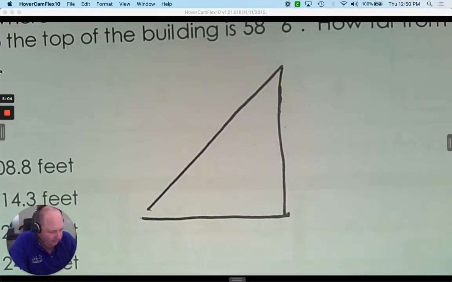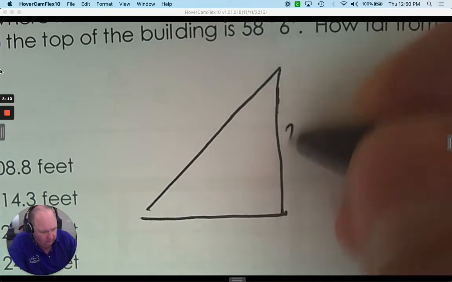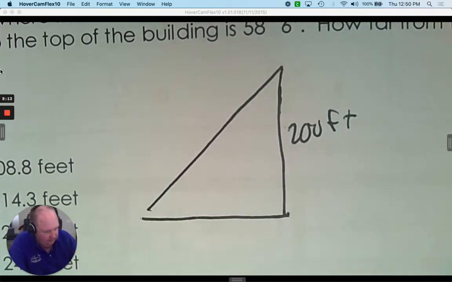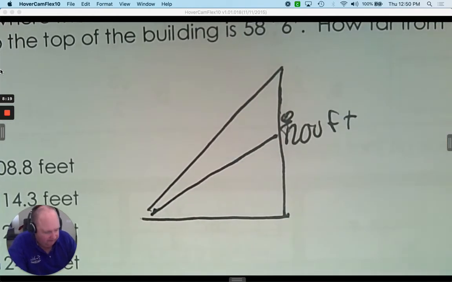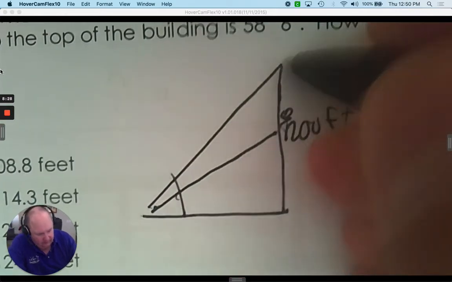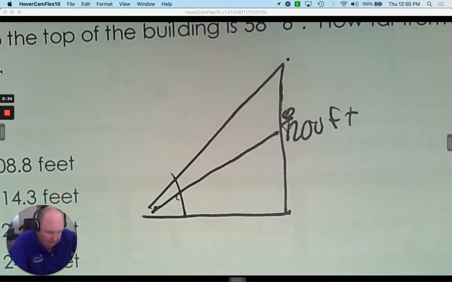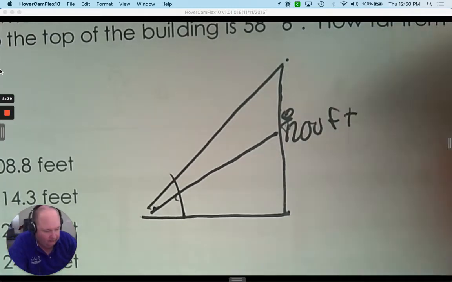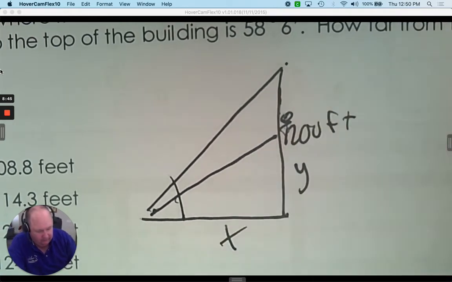it has a height of, so this is 200 feet. This is where that person is, stranded. So the angle to the top of the building is 58. We're going to use tangent. So we know the distance that the fireman is. Oh, we know the angle. We don't know the distance he is from there. So the angle to the top is 58. So we don't know these two things here.